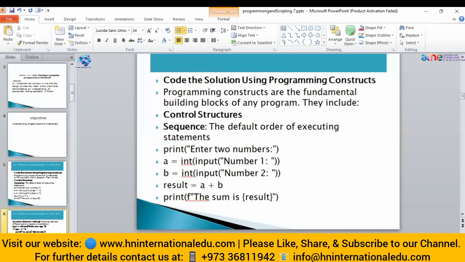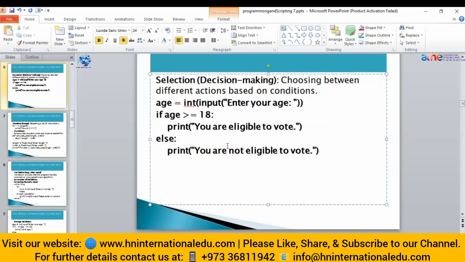a sequence. After that, what we studied was the control structure. So control structure means we change the default order of execution. We will see each and everything with an example, and we also discussed the selection structure, meaning we have to choose between actions. We have already seen this with various examples, like if we want the user to enter their age, and according to their age, we decide whether they are eligible to vote or not. So this is the selection structure that we discussed.